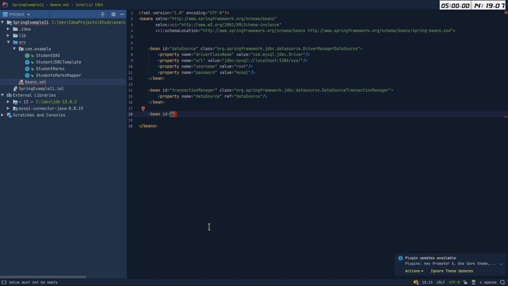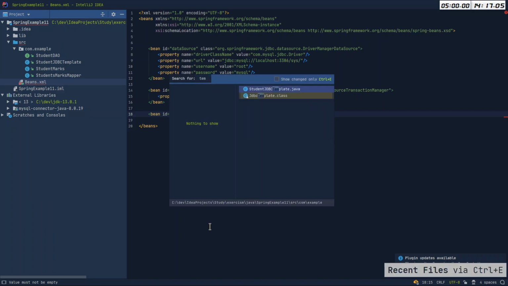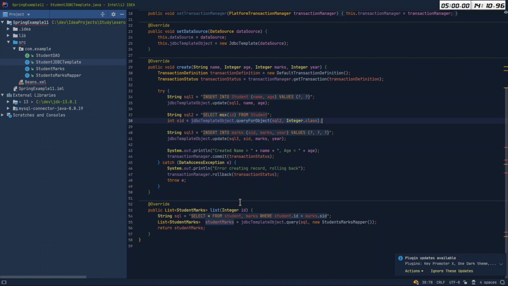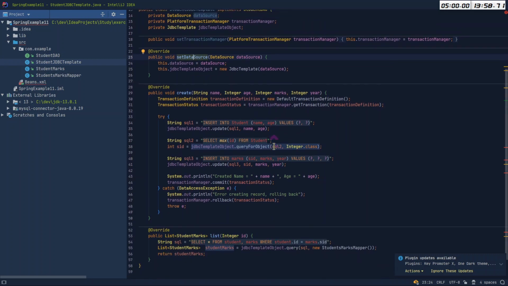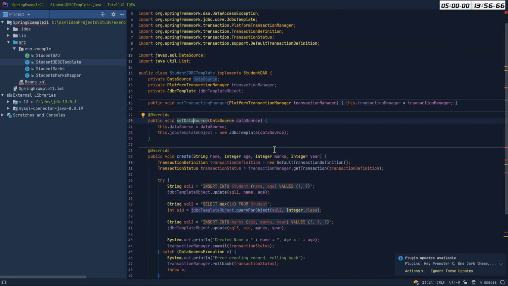If we have a look at the template which we created, the student JDBC template here, we should see those setters. So we have a data source, nothing else. Oh, and the transaction manager. Here we go, so transaction manager and data source.